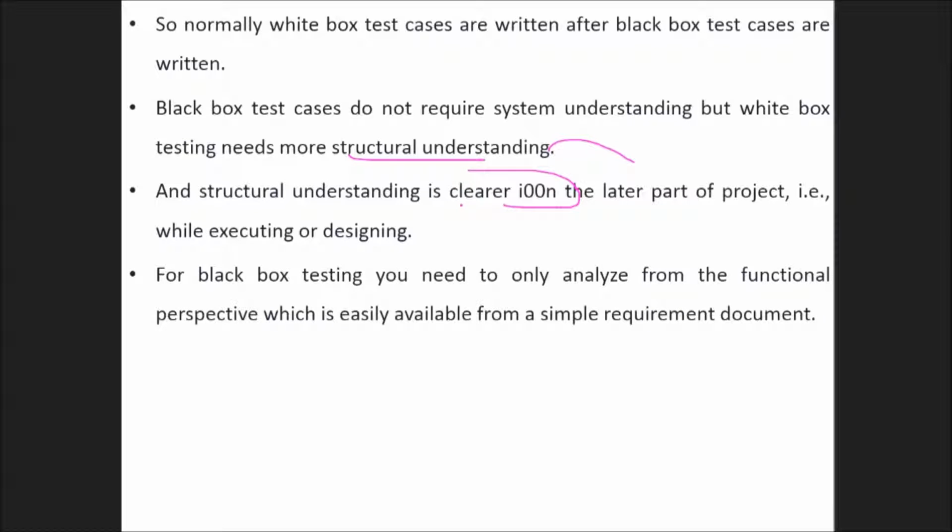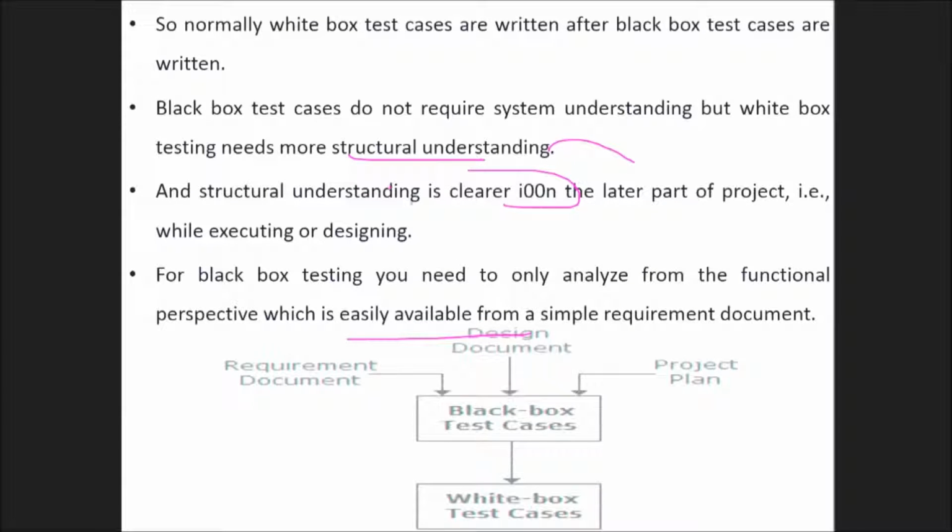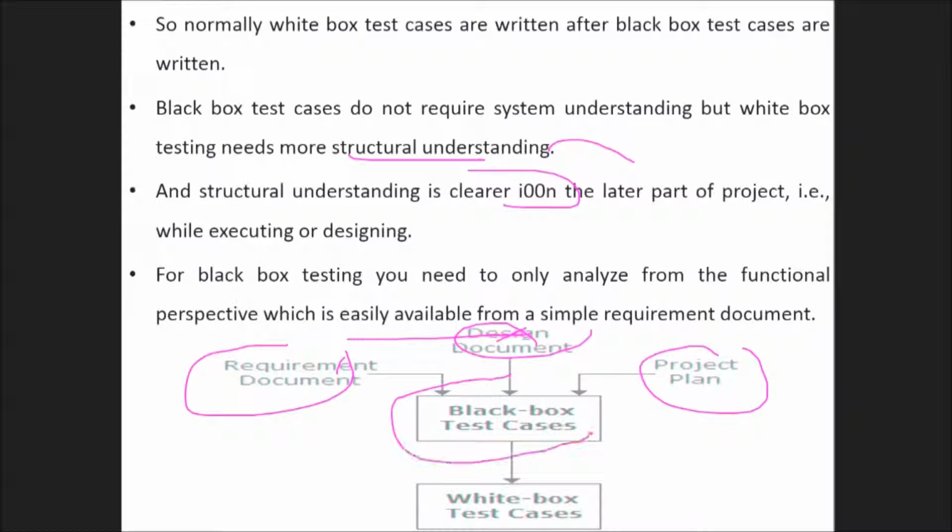So for black box testing, you need to analyze only from the functional perspective, which is easily available from the simple requirement document. You have the design document, requirement document, and plan. After the design document, you can go to black box testing, and then white box tests can be done.